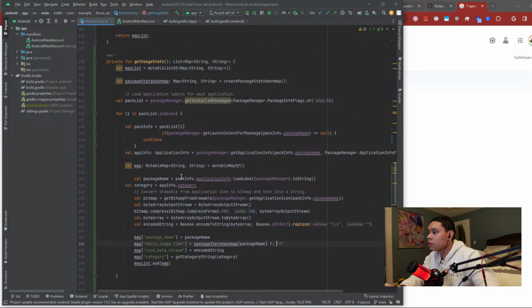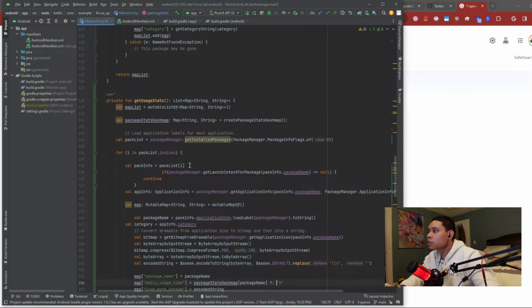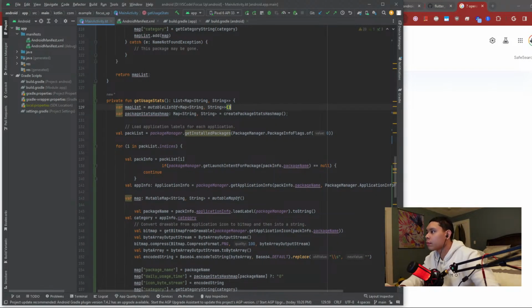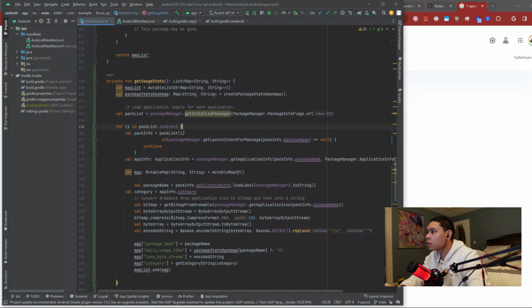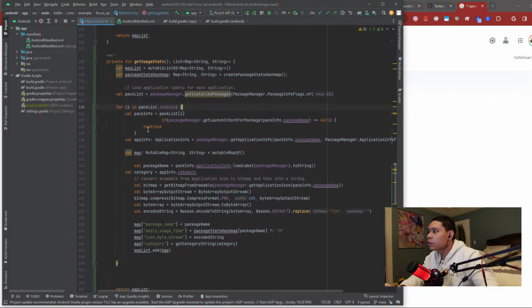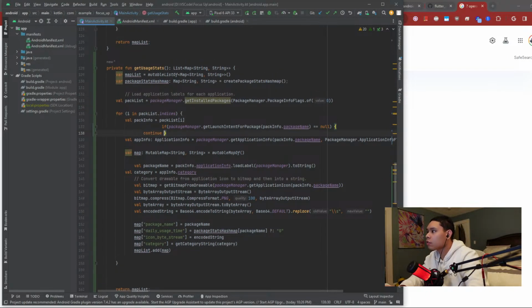Nice. Okay, so this properly shows everything. So let's see. I wish that this auto formatted. This is so gross.